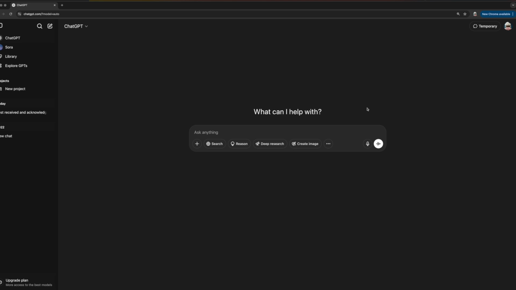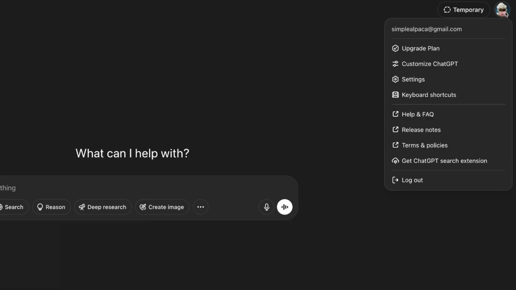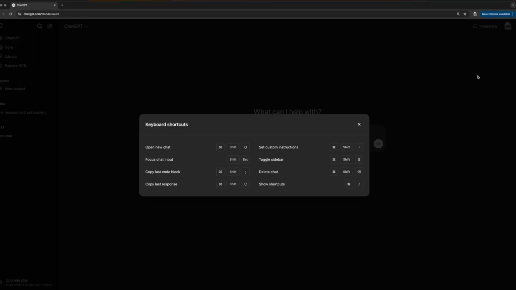Number one of the coolest things you can do within ChatGPT is actually setting up custom keyboard shortcuts. If you look in the top right corner right up here, you'll see your little custom page, whatever this is called. If you scroll down a little bit, you'll see this keyboard shortcuts option. If you click on custom keyboard shortcuts, you'll see that you can customize some of these keyboard shortcuts for your use case.